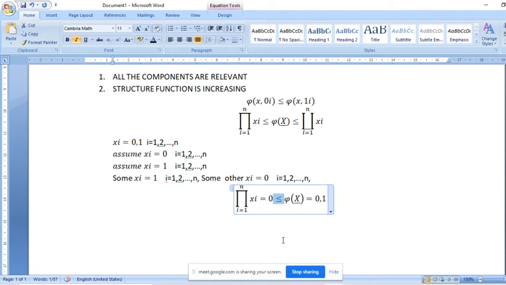When the xi's are all 0, or when the sum of xi's is 1, the product will be 0. At the same time, the coherent system may be in functioning status or in failed state. For example, if the amplifier has failed in the radio system, the radio system will be in failed state. If speaker 1 is the only component with failed status, then the radio system will be in functioning status. So there is a possibility for 1, and we can ensure this less than or equal to inequality.